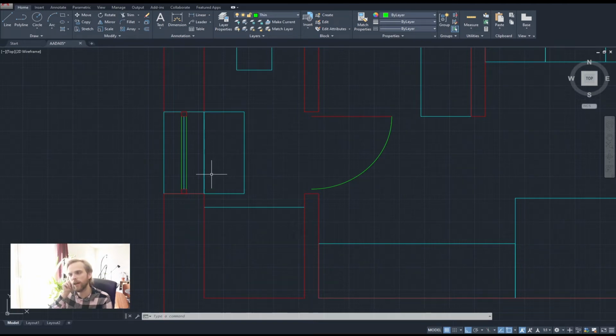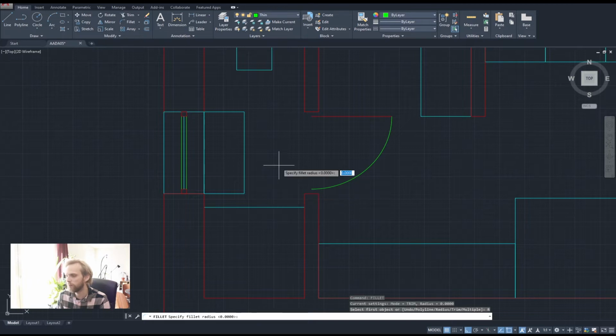My thoughts are I need to use fillet for this. So I will use fillet, enter, and I know that this is 400 millimeters, so my radius cannot be larger than 400 because it will just break. I'm probably going to use something like 300 millimeters.